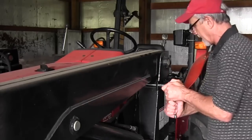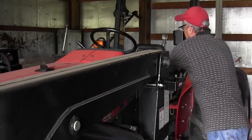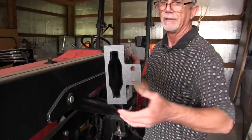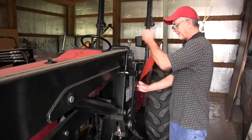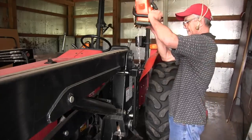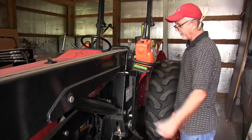That's tight. That's pretty close to level. There is a little tool holder in the end of the scabbard there on the side, and that goes on the outside of the bracket. Get that where you want it, lock it in place, and you're good to go to the field with your chainsaw.